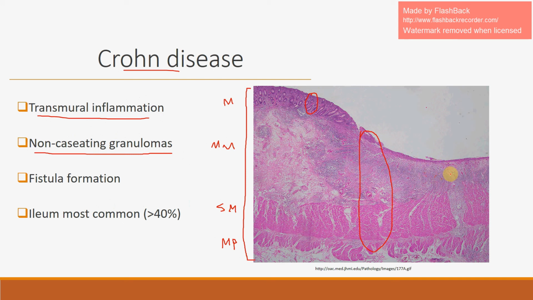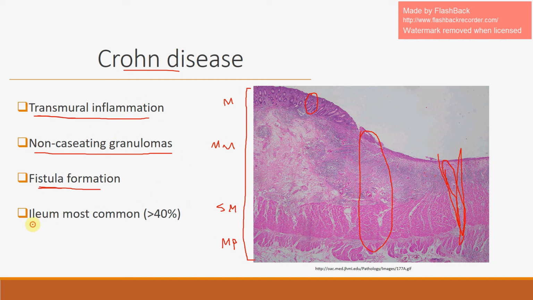We can see that all of this extends down to the bottom of the muscularis propria, all the way from the mucosa. So we can see that this is almost like a fissure-like inflammatory process taking place, right? And many times it's going to lead to fistula formations, and it's not too hard to imagine that with all of this transmural inflammation and fistula formation, you will have some element of malabsorption.